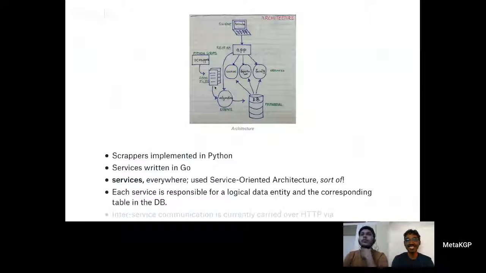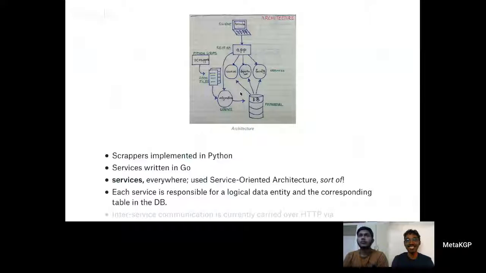Then the migration service fetches the data from the JSON files and puts it in the DB. Only the migration service currently has the capability to alter the database, which is our Postgres database. And yeah, that's pretty much it. The scrapers are in Python. These 4 services are written in Go.